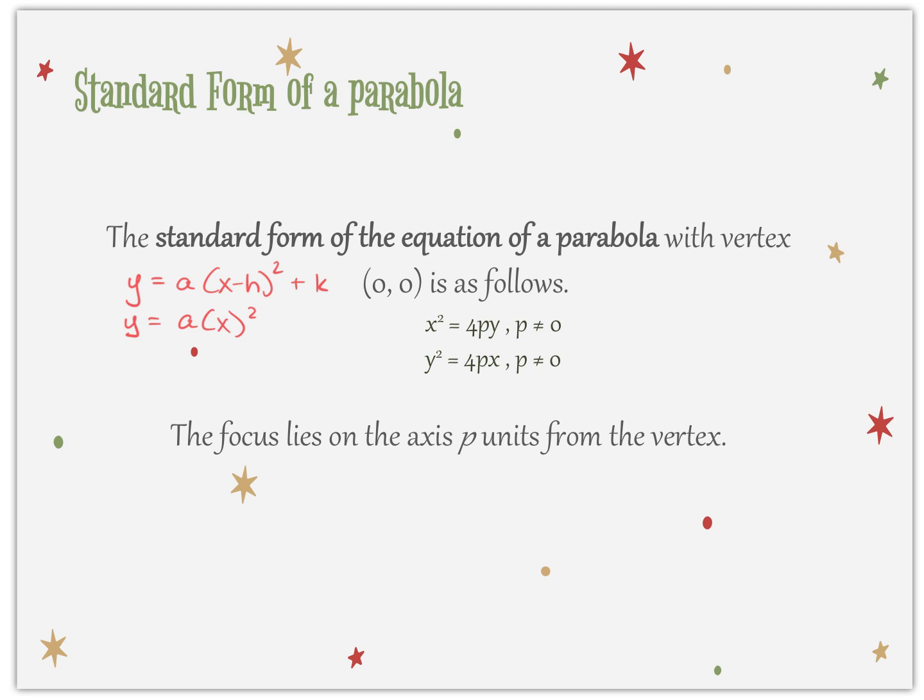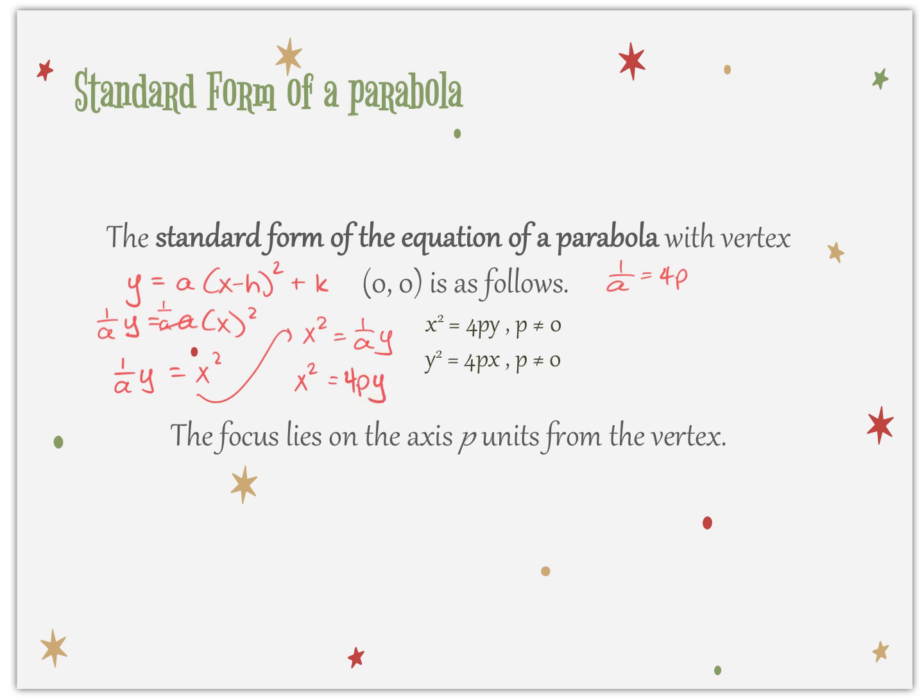Well, what we're going to do is rearrange this formula a little bit, okay? First of all, we're going to move the a to the other side. So we're either going to multiply by 1 over a, right? We're going to do 1 over a and 1 over a, or you could divide by it, but you're going to get 1 over a times y equals x squared. We're going to rearrange the x squared. We're going to put it on the left, and we're going to give you a new value now, and we're going to teach you that 1 over a is equal to 4p. It's just a new value, new formula, and we're going to cover that.